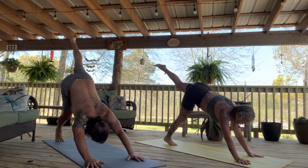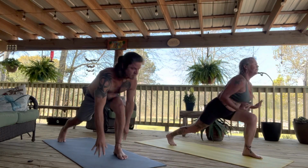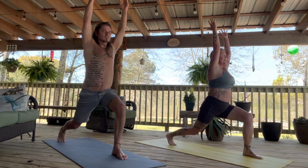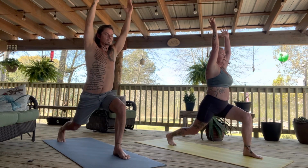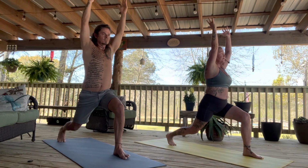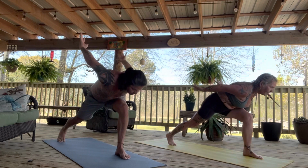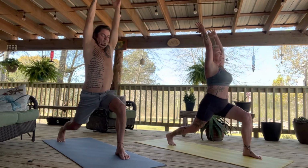Now we're going to set up for crescent lunge. Get into a runner's lunge. Come up high. Crescent lunge. Think of something you'd like to let go right here, right now. Take a deep inhale and sweep it back. Let it go. Come back up high.